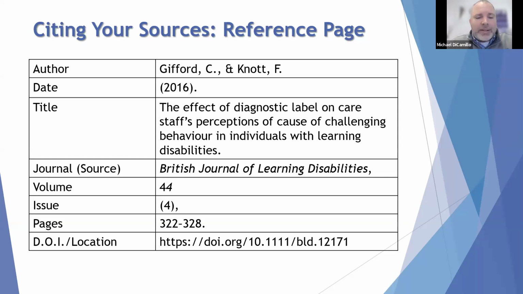And quickly, I want to point out the difference here. A lot of times students get confused and think that the source is the name of the database. So if you found an article, say in Soc Index, the database that you may use in a sociology class, that is not the journal name. So the database contains all of these thousands of journals, and you want to know what journal published the article you found. And I'll show you where you get that information in a moment when we go into the database. Just keep in mind that the journal or the source is not the name of the database. It's the name of the actual journal that published the article.